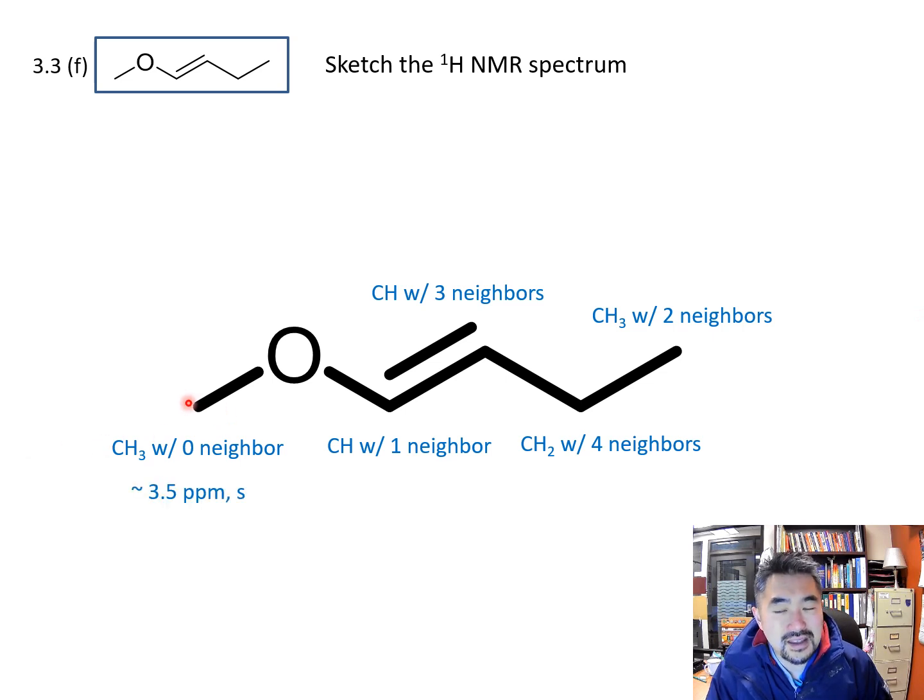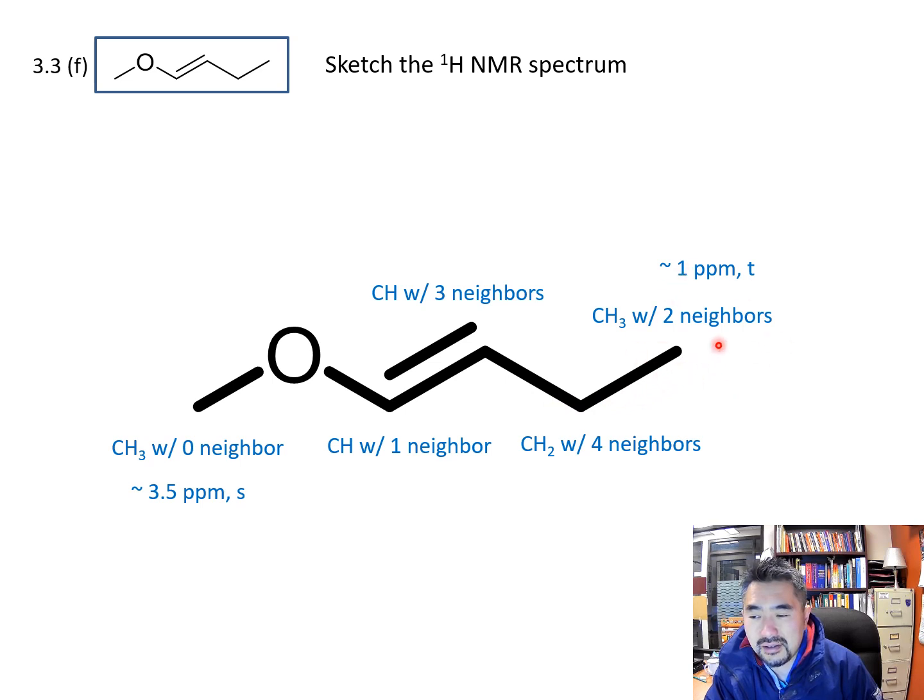It's a hydrogen that's on a carbon with an oxygen, like an ether or alcohol, so typically you expect somewhere between 3.5 to 4 ppm chemical shift range. You might ask, how do you know? Well, when you're working with NMR, you should be obsessively looking at your chemical shift table. If you're not doing that, you're doing it wrong. It should be in that neighborhood, about 3.5 ppm. It's a singlet, so that's what you should sketch.